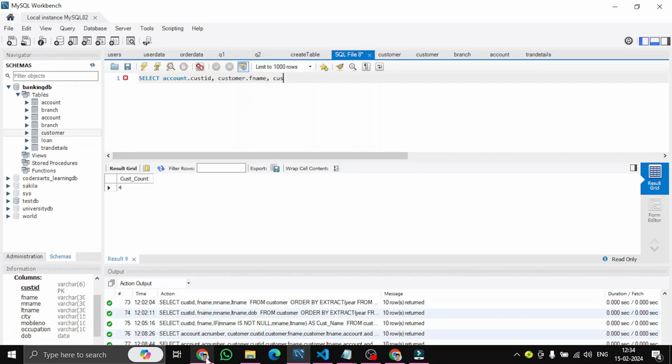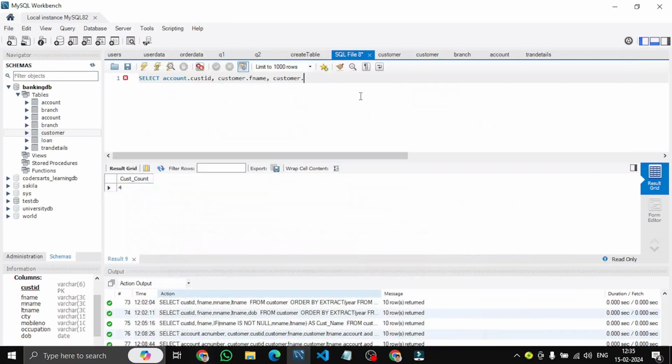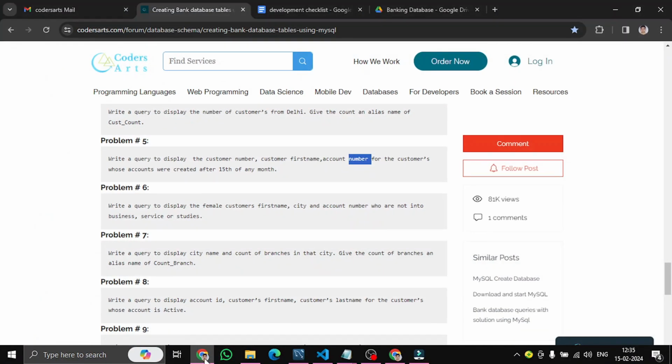And then we'll be having customer last name, maybe no, the city of the customer. No, I think I'm reading the wrong one. So account number, basically account dot account number. So the customer number, first name, and the account number.